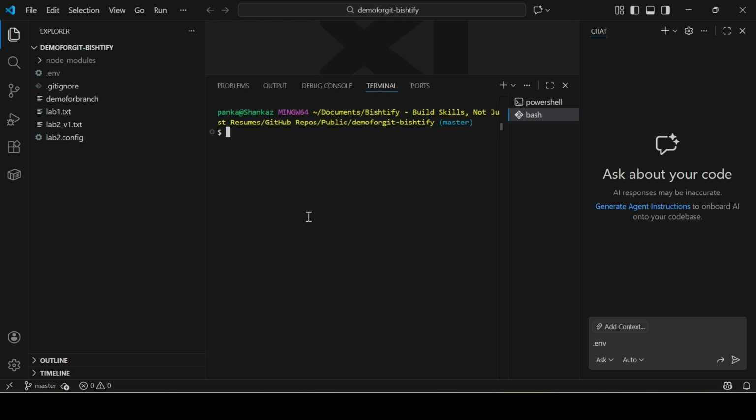All right, let's now talk about our next topic, that is merge conflicts. And when we talk about merge conflict, as the name suggests, it is nothing but the conflict that occurs when Git cannot automatically combine changes. So, to understand and resolve these conflicts is very important and essential in a team environment.